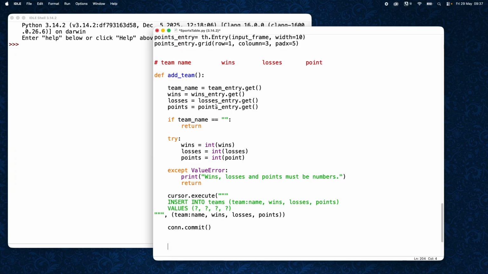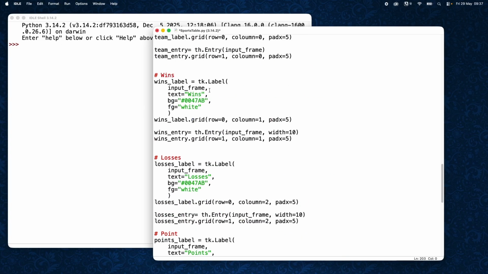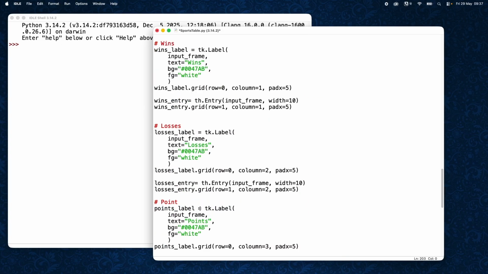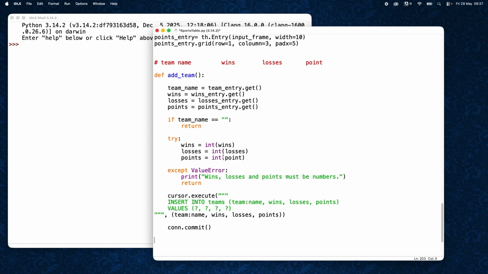Okay, now, after we've done this, so in other words, we've created this new section here where the user can add more information, they can add new things. It checks to see whether the data is correct. If the data is correct, it inserts it into the database. The next thing we would need to do is then clear those boxes, because you don't want that information left in those empty white boxes.